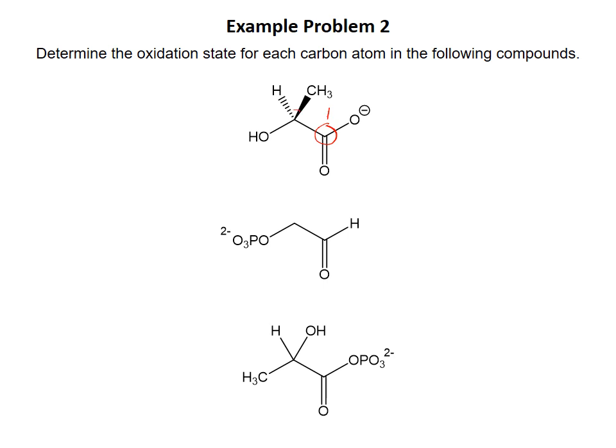Let's look at the next carbon. Starting at the top, we have a carbon. That's going to be 1 to the carbon that's circled. We have the carbonyl carbon over here, and so that's going to be 1 for each. So it makes this 2. The oxygen here, 0. Then the hydrogen, all those electrons go to the carbon. So the carbon now has an oxidation state determination of 4.